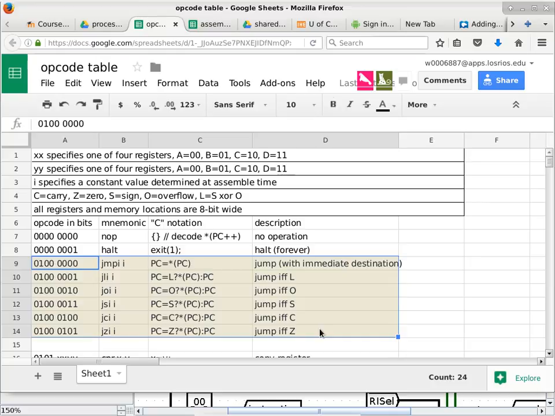Because right now the assembler does recognize these instructions. It will translate a JLI into a 4-1 instruction. But the question is, is the processor going to execute that opcode 4-1 the way it is intended? And the answer is no, it's not going to do it because it doesn't recognize the opcode. The ROM of the music box does not have the specification to do this.